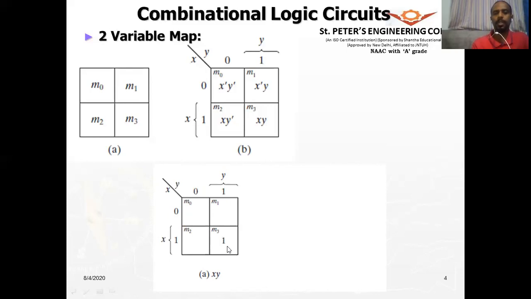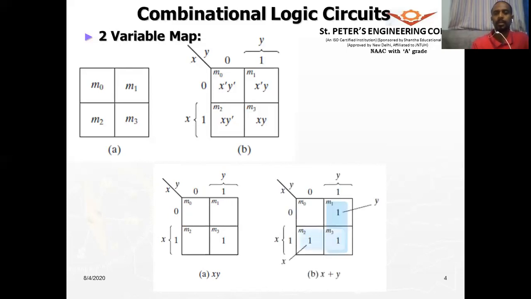So output is xy. Both x and y are high to get this. So if you consider the OR gate, so we have 3 1s. That is when x is 0, y is 1, and when x is 1, y is 0, we get a 1, and when x and y both are 1, we get a 1. So we get 3 1s.